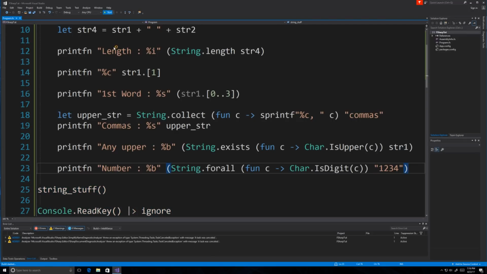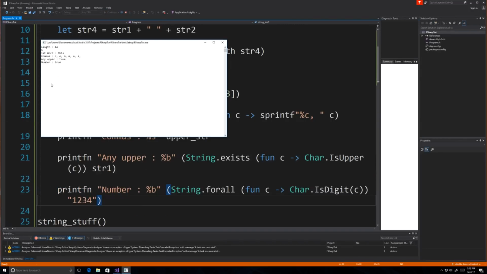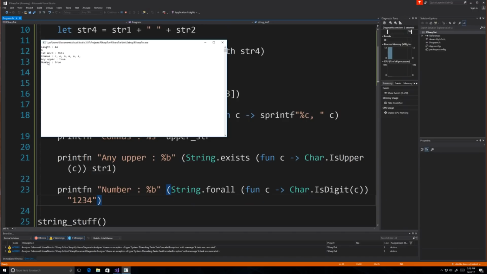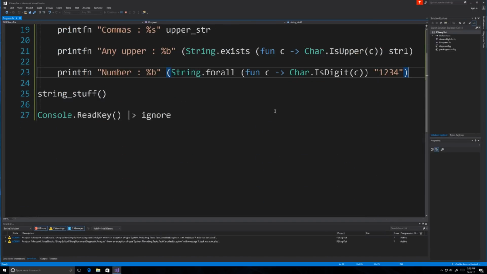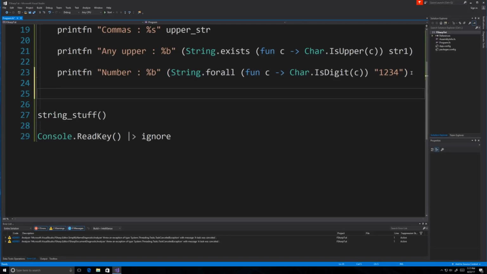And we'll run it. And that's going to come back as true as well. And you can see that it does come back as true. So trying to do some useful things here while explaining a whole bunch of random things we can do with F#. Let's say we wanted to apply a function to each index in a string.